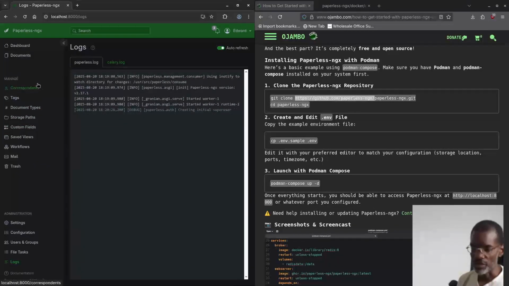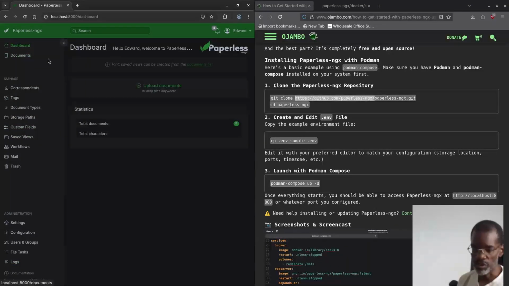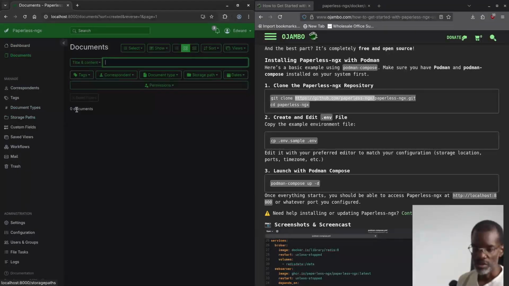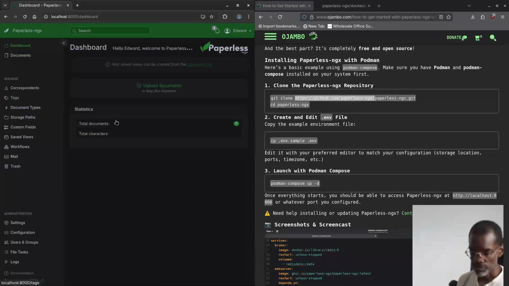All right, now this is pretty straightforward. So let's go to the dashboard, and you see our dashboard. There's no documents now, so let's go to documents, and here there's none as well. So in order to add, let's go back to the dashboard. How do we add a document here? It's a little hard when the screen is smaller, I think. Oh yeah, upload documents. So click on upload documents. I'm going to see if I can drag and drop. So let's try that, drag and drop.